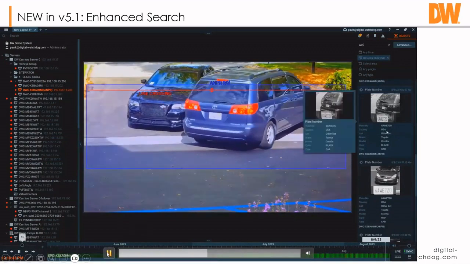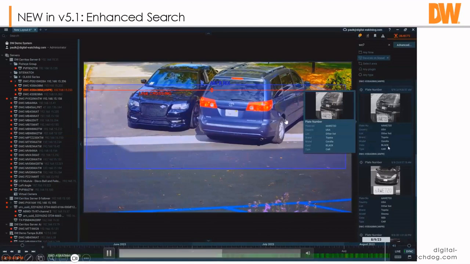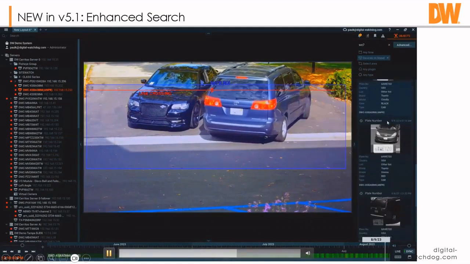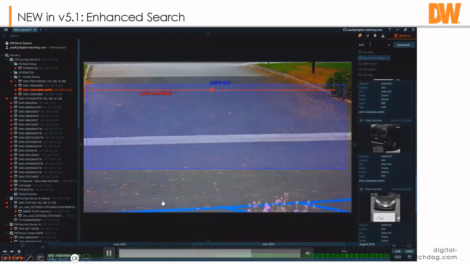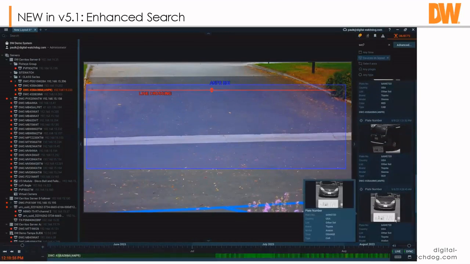So now I'm just looking through and seeing, hey, okay, got the plate over there going in, and then I can see when this vehicle came in and out. So it's a good gauge of some car wandering around your parking lot and all that.